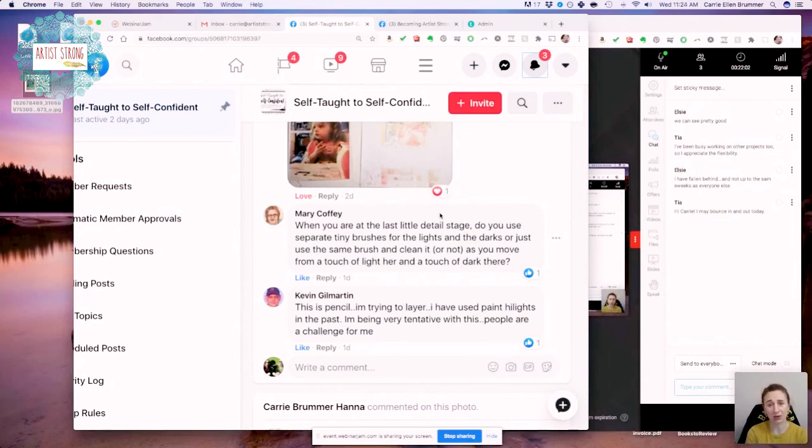Sometimes I also have two waters. So I'll have a water for light colors and I'll have a water for my darker colors so that I can clean brushes and it kind of lets me work a little longer without constantly changing out my water.